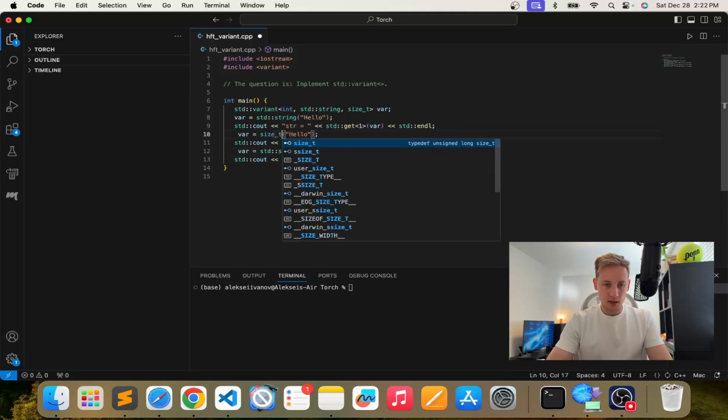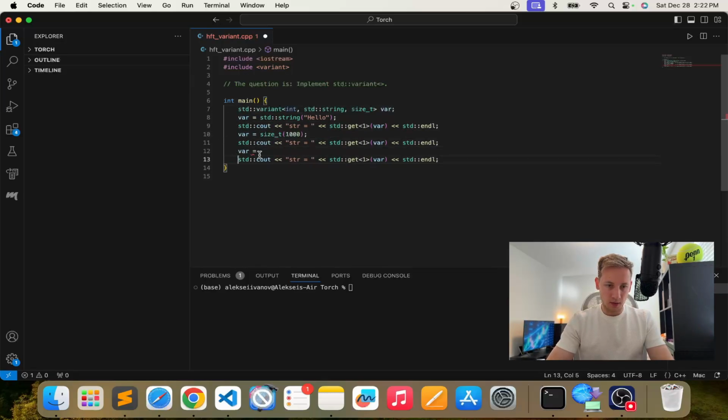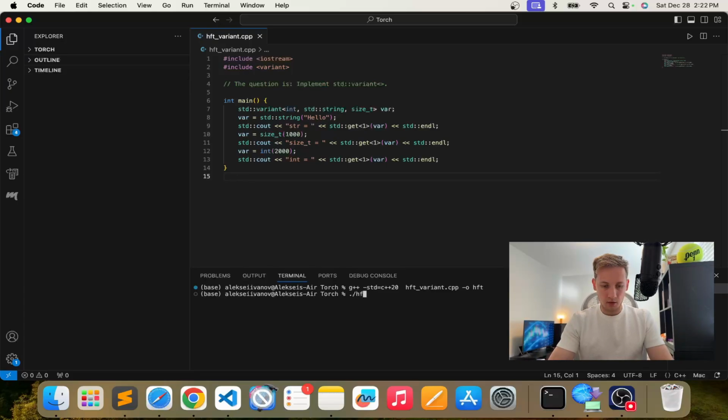So the size_t, we will instantiate it with the value 1000, and the integer will be with the value, let's say, 2000. And then here we are going to expect size_t and then integer. Okay, now we're going to build it and print.